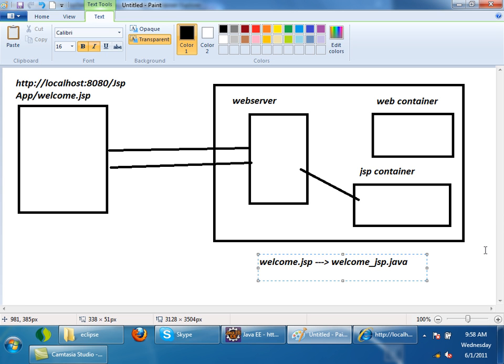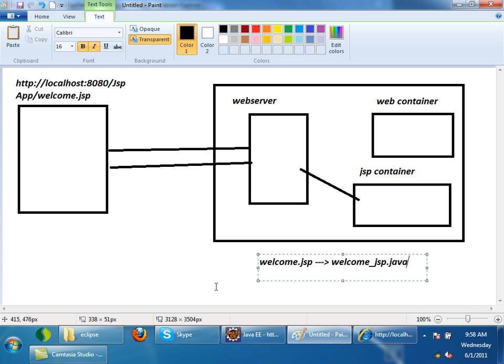So to make a developer's life easy, JSP was invented. But internally, this JSP is converted to a servlet. All the concepts of servlets we learned till now are exactly the same for JSP, right? We only need to understand some syntax on how to write the JSP now. The concepts are all the same, everything we learned in servlets.